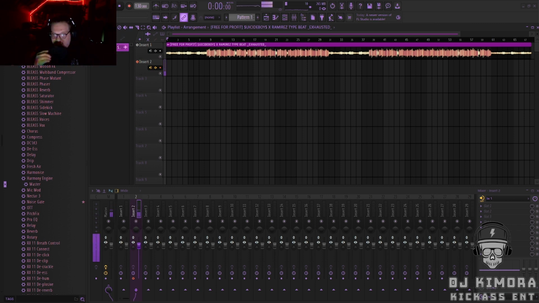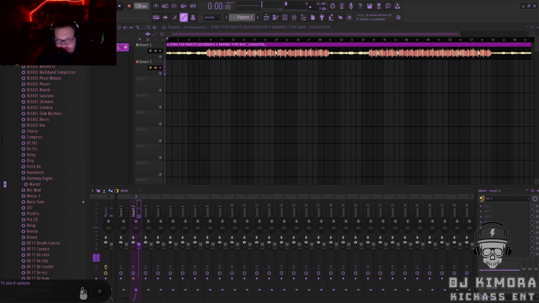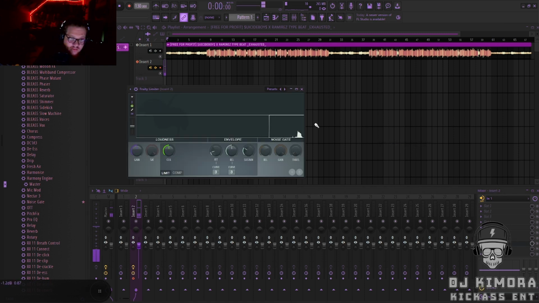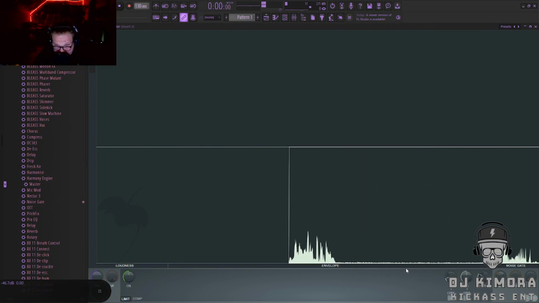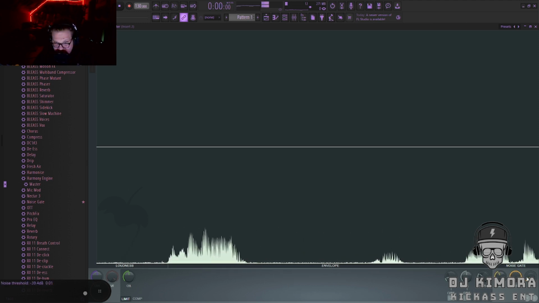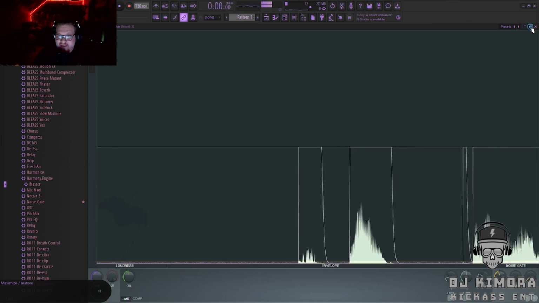Okay, so now that we're going through FL Studio, you will notice that there is background noise. So what we're going to do is go on slot 8, because you want your limiter to be further down at the bottom. So right here, if you look really close. Right here. See all this? This is a no. So we're going with that threshold. And cut that gain. Now it doesn't have that background noise.